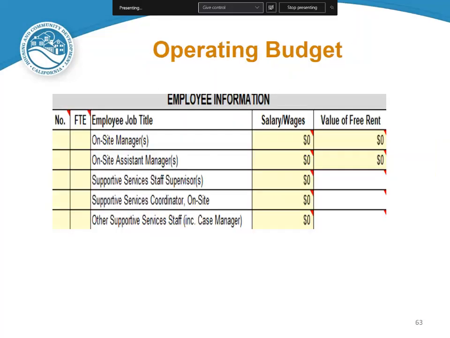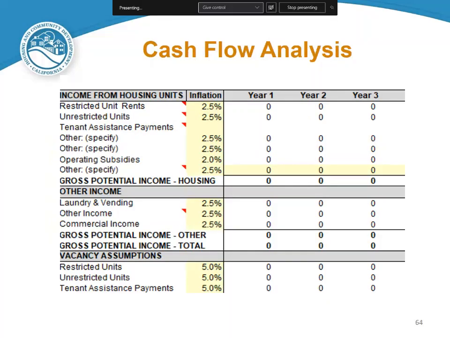And here we have the operating budget. So this budget was crafted from other forms we've developed at HCD, other programs. So there may be budget lines that aren't applicable to your project. Information from the residence analysis sheet will carry over into the operating budget, and the operating budget information will carry over into the cash flow tab. So here's the cash flow analysis tab. This worksheet gives us an indication of a project's financial feasibility.